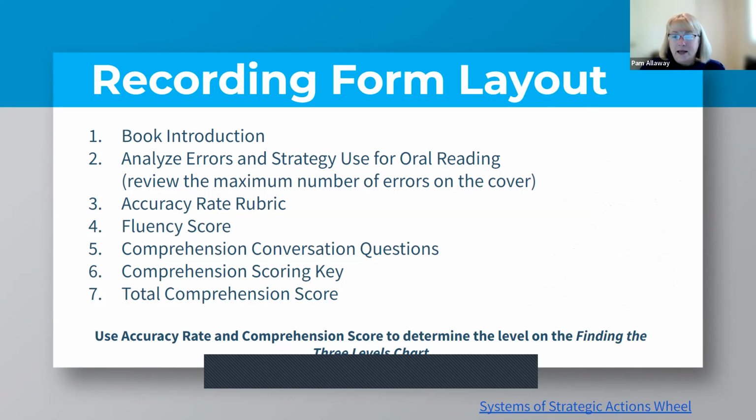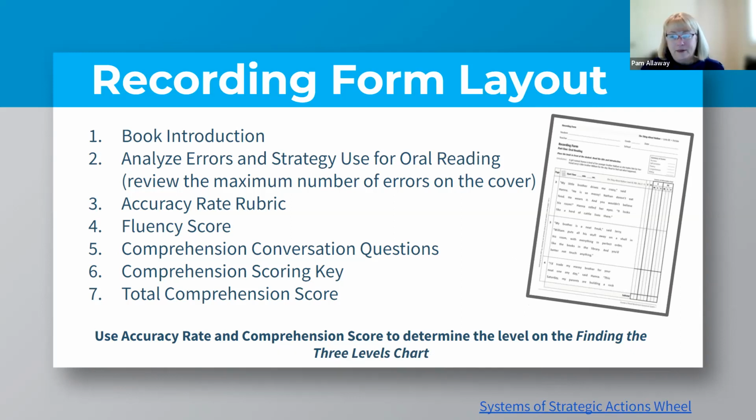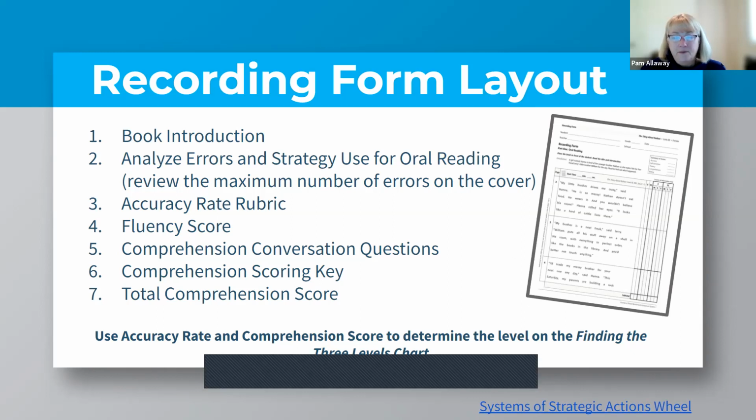So let's go back and take a look at the beginning of the record form. The first thing you have right up here, and it corresponds to number 1 over on the left, is a book introduction. You are going to tell the students, you can see it's 2 or 3 sentences, a very short amount of information about the book that will get them adjusted and understanding what they're going to be reading about. In this big area here, I'm sorry, this is the analyzing, and that will be where you record your answers and what you've observed.